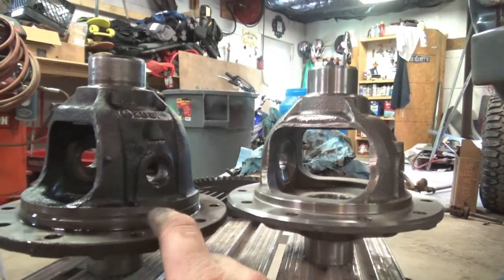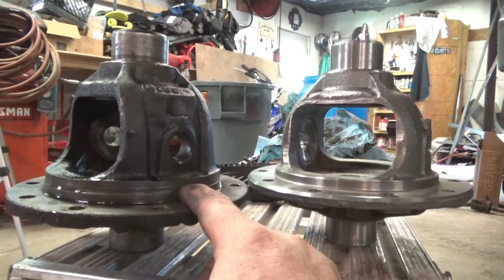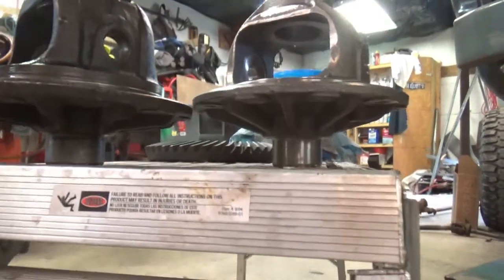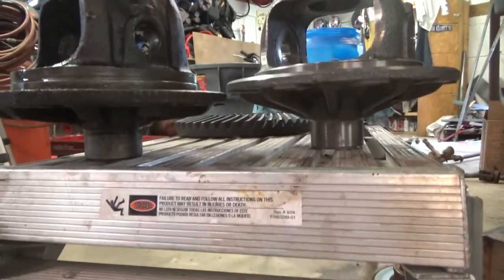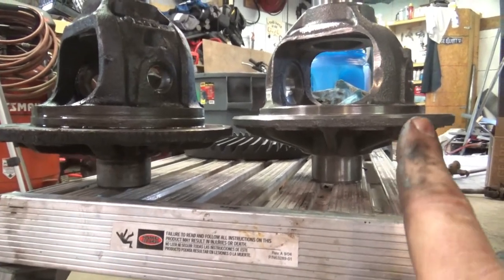And it's right here. This is where, whenever they first rough machined it, they could have made it one or the other. You can see it a little bit better from the bottom, too, if you get a straight cross shot. See how this one's a lot flatter, and this one's more V-shaped. Okay. That is why that is.